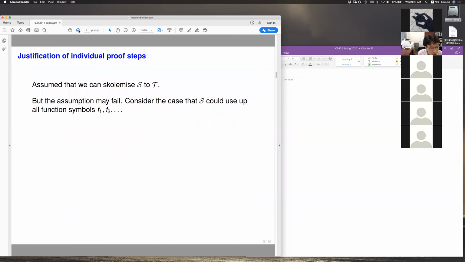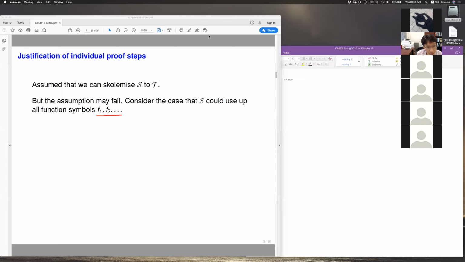Okay, so now suppose, depending on what we mean by function symbols and constant symbols, that there are fixed, I mean, we are not fixing any signature or anything, but suppose that there are countably many function symbols. That may make sense. If you say the function symbols are just a sequence of English letters, then there are countably many of those. So suppose there are countably many function symbols like F1, F2, and so on.